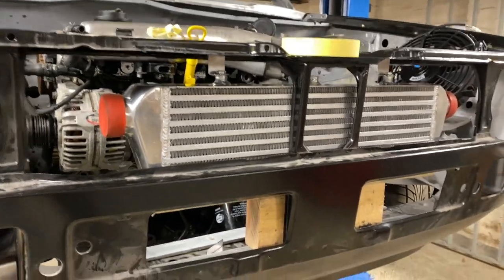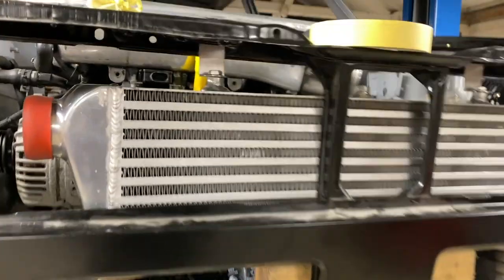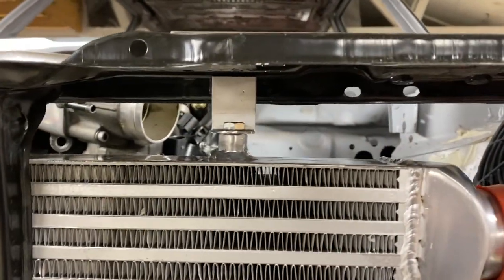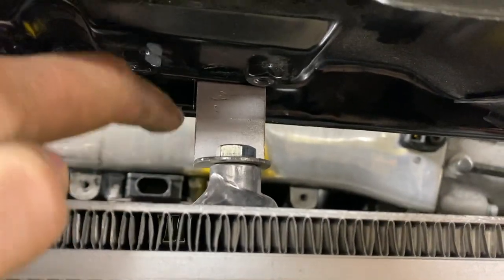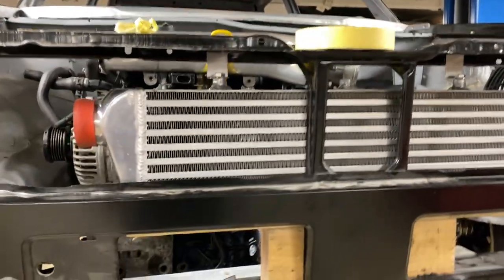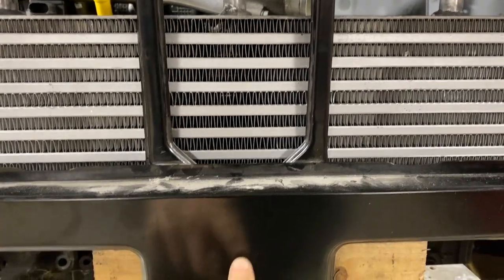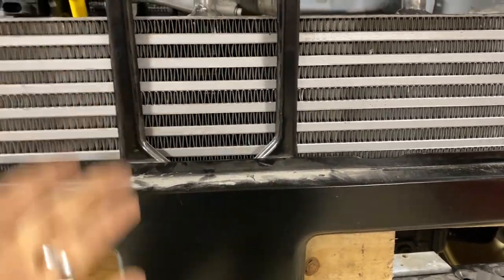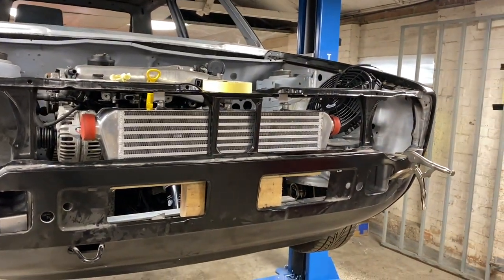The front mount intercooler is here, and I've mounted it and sort of wedged it up on bits of wood and bits of metal and all sorts. What we're going to do is fabricate these little brackets up here, just like that, that are going to weld to the front frame here, along here and down here. And then they should be nice and strong. Because we've got this in the middle, we're going to make one for the middle here that will weld behind this panel and pick the bottom up, and that'll be the intercooler mounted. But yeah, making brackets does not take 5 minutes.